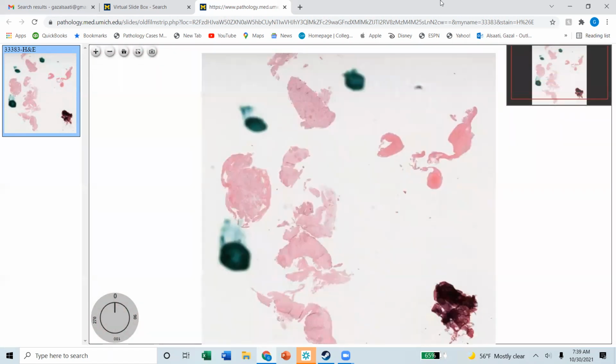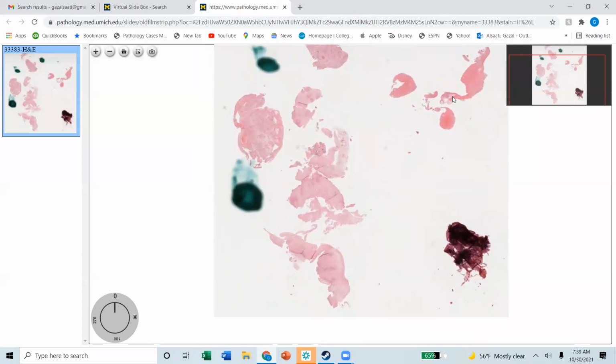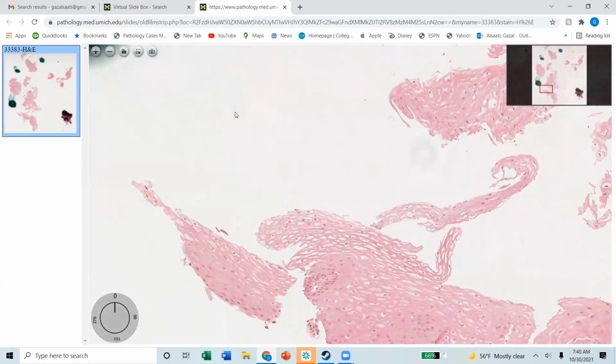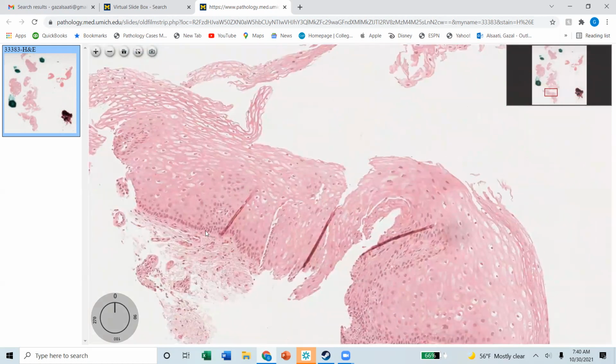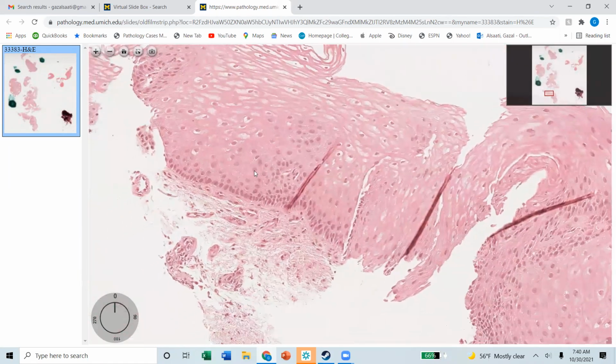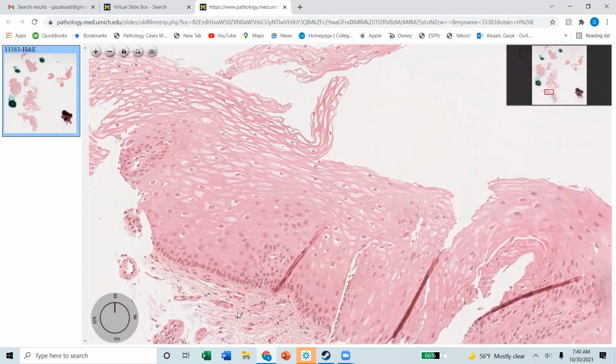So first of all, because I'm also blinded to these slides, I want to know that this is a resection versus a biopsy, and obviously we have strips of esophageal mucosa here, and then one globule of something and another globule of something. And probably this is fibrin. So we went there to the esophagus. I saw nice maturation. This is beautiful. Submucosa, basal layer, mature, superficial layer. I don't have basal cell hyperplasia. I don't have spongiosis. This is a very beautiful, healthy portion of esophagus, okay? Every esophagus you want to see, you want it to look like that.